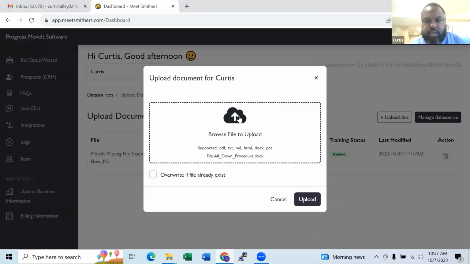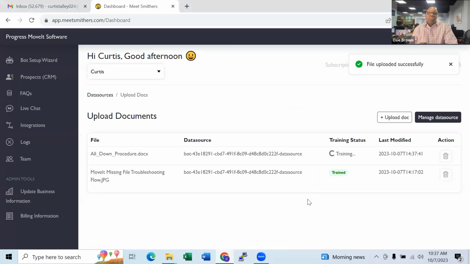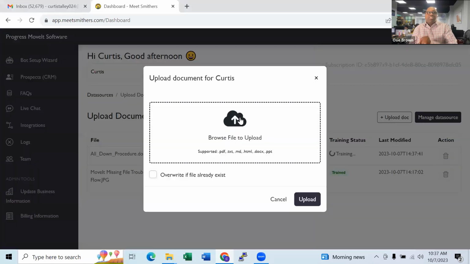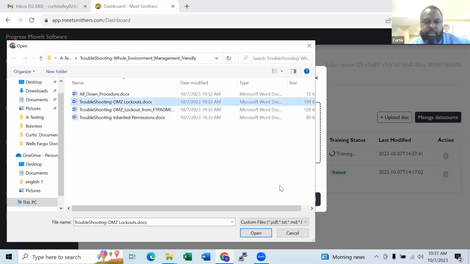Okay. Hold on one second. I'll upload right now. So it's here, got the file. Now you click on the upload button, and you're going to do that for maybe a couple other ones that you want to do. You can start that process now. You can click the upload doc button. And remember, you already selected your bot up at the top. Click on the upload button there, the browse file upload, and do the next one. Yep. Okay.